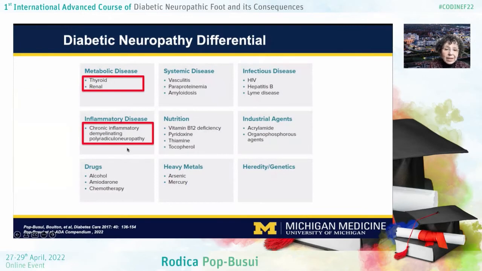There are, of course, a variety of drugs, and we don't need to mention chemotherapy here necessarily, because by far among these various toxic substances, alcohol continues to remain one of the most important causes of peripheral neuropathy throughout the world. And specifically for people with type 2 diabetes, I like to highlight vitamin B12 deficiency. And why is that? It is because metformin still remains the first-line treatment for people with type 2 diabetes worldwide. It is, of course, a very safe and well-studied medication.